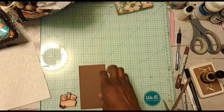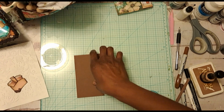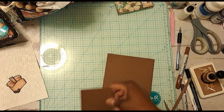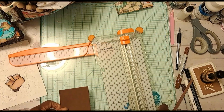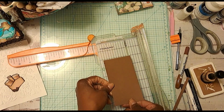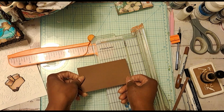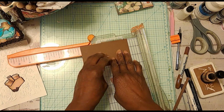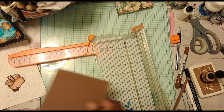So what I'm going to do first is I'm going to have to kind of draw this out. So I'm going to cut out a 2 3/4 inch. Actually, yeah. So if this was 3 by 5, then I need 4 3/4. Oh, I don't want to mess this up. I need 4 3/4.